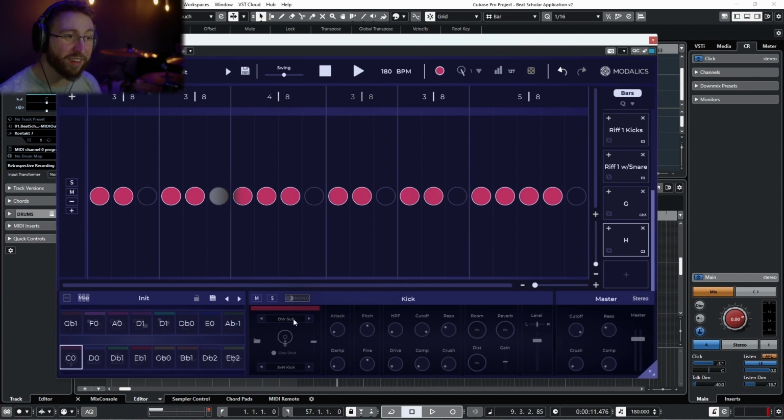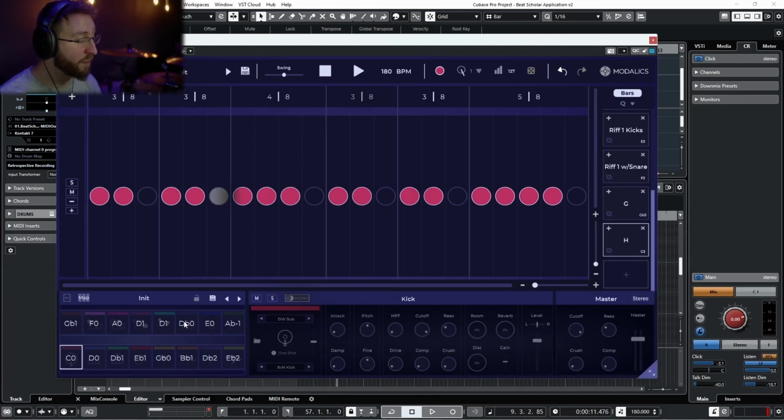And one of the things I've done in this template is I've turned these into key switches. Key switches are when you feed MIDI information into a guitar plugin, for example, and it will change what kind of articulation is being played. So I've programmed this to be down pick open, down pick muted, palm muted, and a percussive chug. So those are just a few options.